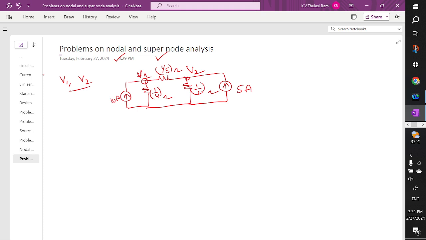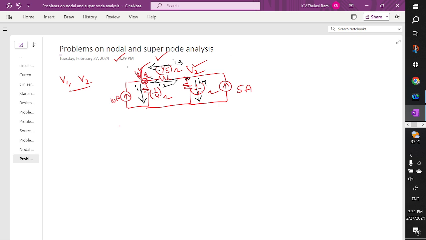So how to apply the nodal analysis, you are very clear. Assume that this is unknown node V1, this is unknown node V2. When you take an unknown node, I already told you this will act as a high potential. Current flows from high potential to low potential, and mark this current as I1. Mark this current as I2. With respect to this branch, current flows from high potential to low potential like this. Mark this current as I3, and mark this current as I4.